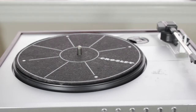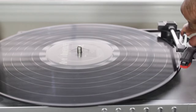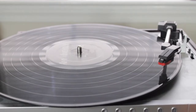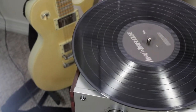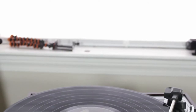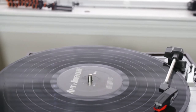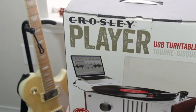Vinyl records and record players provide a rich sound that cannot be achieved through MP3, in my opinion. A vinyl record allows the listener to be taken on a journey through an album while providing a different sound — sometimes a vinyl can even sound like you were in the room when the song was recorded. For me, listening to vinyl is an immersive experience that cannot be matched. Record players aren't just for hipsters and old people anymore; they're becoming increasingly affordable and popular, and vinyl records continue to make a comeback. Vinyl record players are for avid music listeners who want to start a collection, dive deeper into their listening experience, or experience a sound that is different from the digital one they are used to.